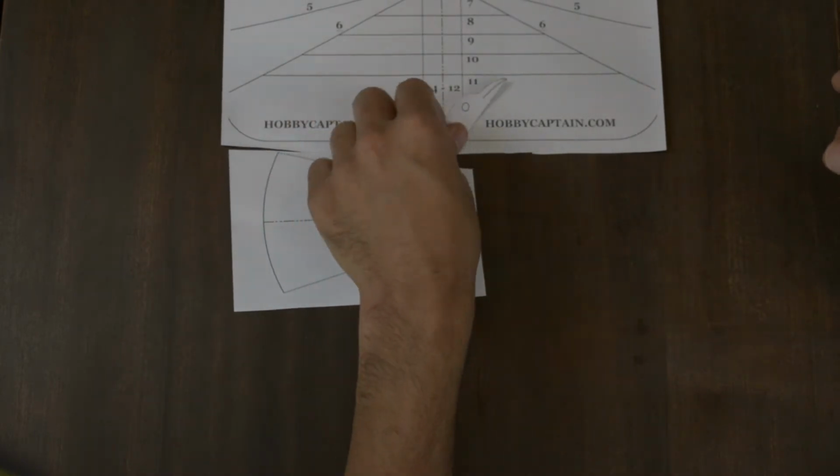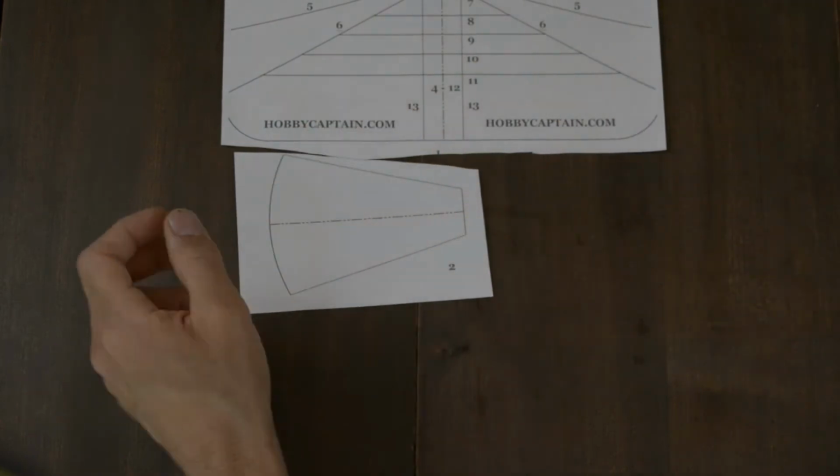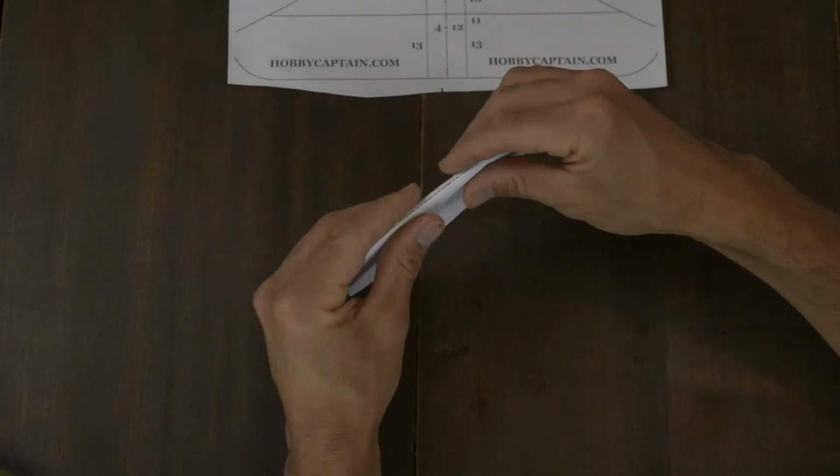So there's the head, and I'm just going to go ahead and set the head aside. We'll go on to the tail. I'm going to do the same thing with the tail.